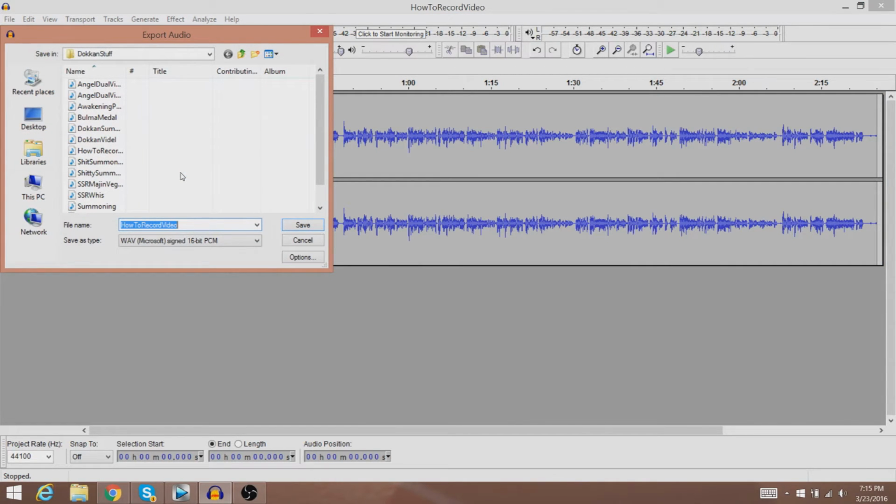Now, I don't think saving it, because I remember usually once I get a habit of something, that's why I don't do it. I don't save Audacity files, and I believe it is because when you save it, it saves it as an Audacity file. It does not save it as a WAV file, or Windows Audio. I think it's... what was it? Windows audio video file or something? I don't remember. But essentially it's an audio file.